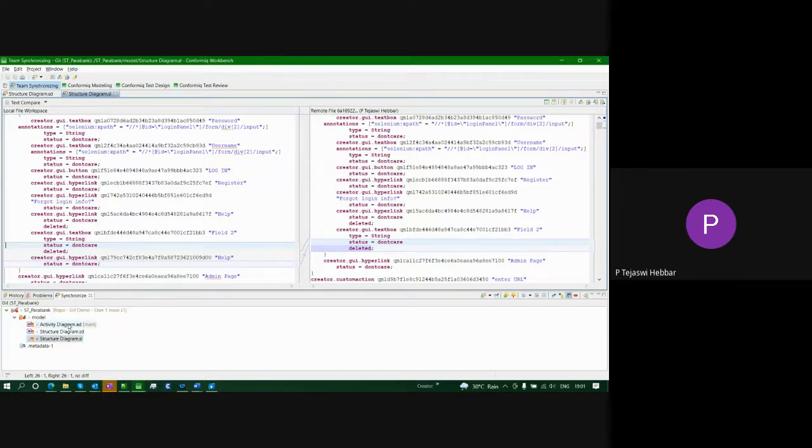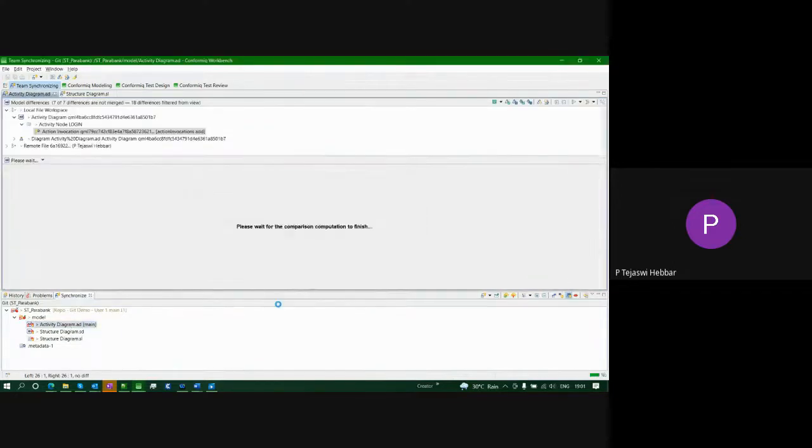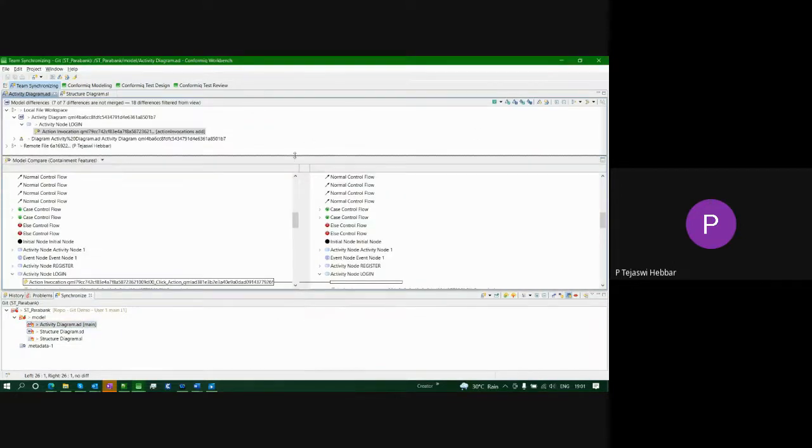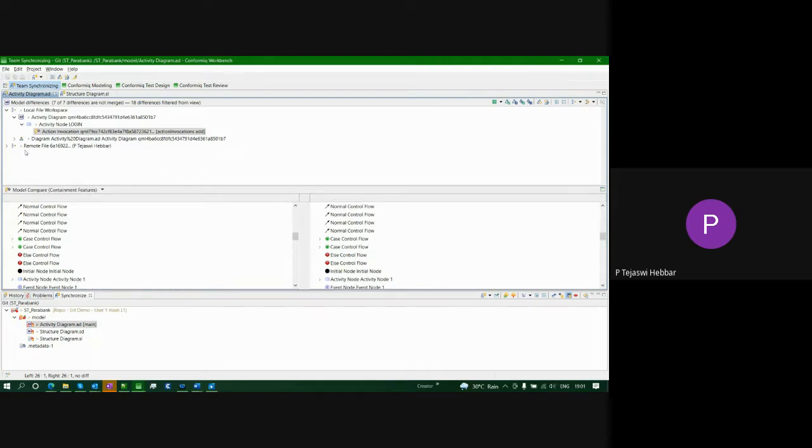So similarly, let's go to the activity diagram. This activity diagram is a little more complicated than the structure diagram. In the structure diagram, we found the SD file entry is only one with respect to the code as well. But in the activity diagram, every entry will have two entries on the top pane, and two pieces of updates on the bottom pane as well. So let's quickly figure that out.